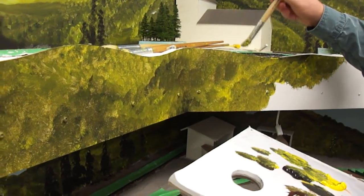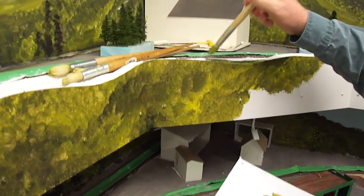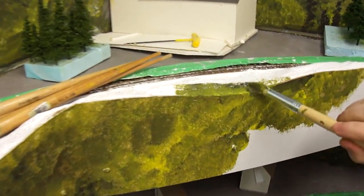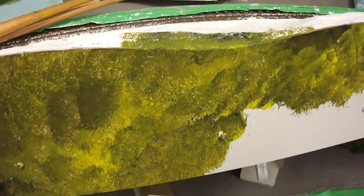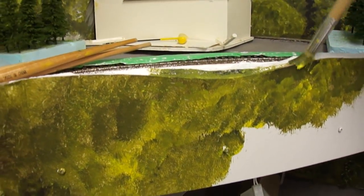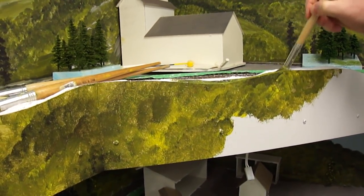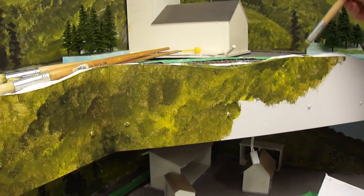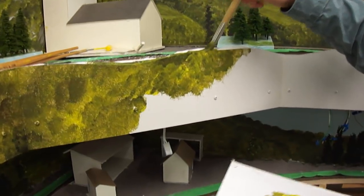So yeah, you can see I'm just putting some stuff up top here. You can come and have a look at that, just to see how it would meld over once the ground foam is in there. It's not a bad idea to just put some paint right over top of the edge there, in case, you know, when you put the real ground dirt down, you miss a spot, you don't want the white showing through.